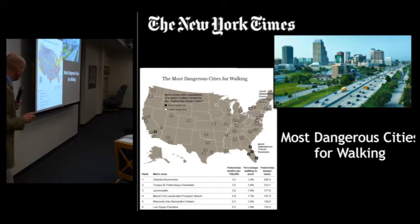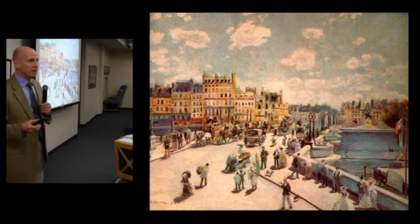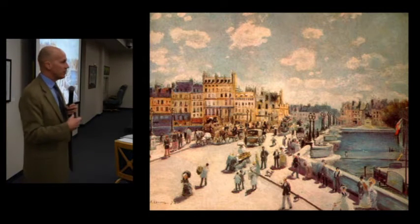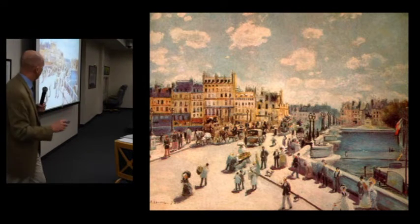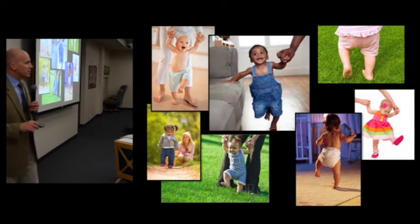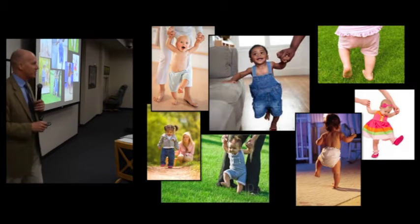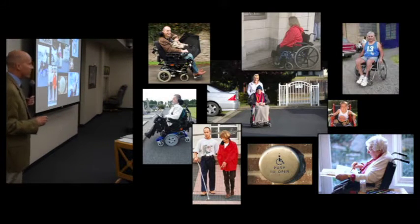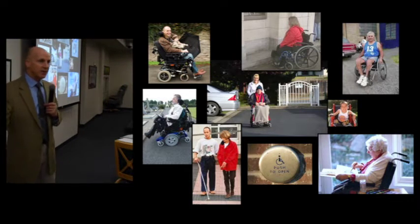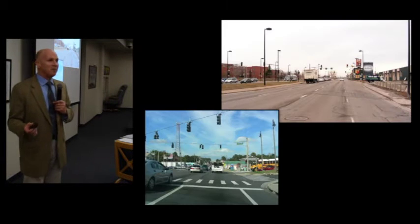So that's a good trend. Cities used to be all about walking. The car was, what's the car, 110 years old? So before that, you used to walk to the trolley, you walk downtown, or wherever you were going, you would walk. It's interesting, it's one of the first things we want our kids and our grandchildren to do, is to walk. It's a big, exciting thing. And it's the last thing we want to give up in our lives. But then when we can walk, that whole middle zone, we go and build cities where we can't walk.